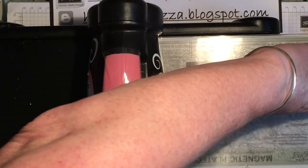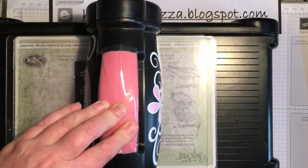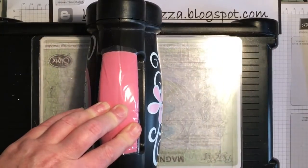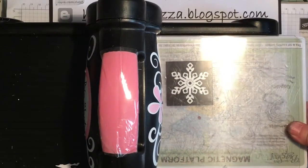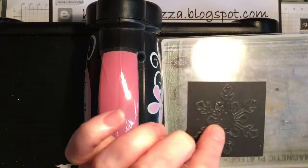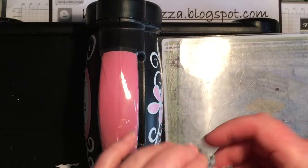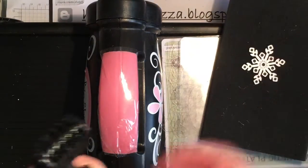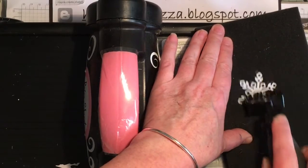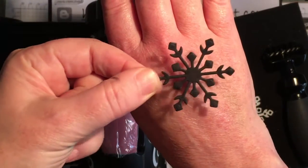And then we just turn the handle and run it through, and because it's quite an intricate die, I do run it backwards and forwards just a few times, just to make sure that it's cut. And we can see there that it has in fact cut nicely, and you release it with the little die brush, and it releases lovely. So there's the lovely snowflake.